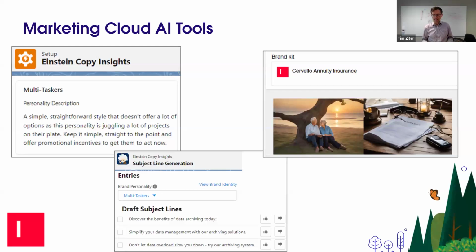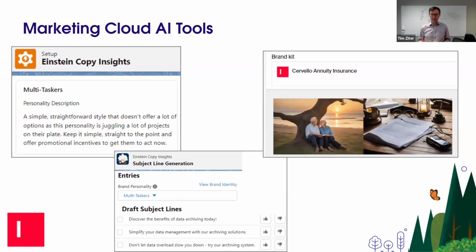These personas could also be influenced just in time with those AI entities that are coming into Marketing Cloud. Once you set those personas, Einstein Copy Insights will create dynamic subject lines and body copy for each of those personas. And they won't just create one, they'll give you 5 different options. And those options are going to be monitored over time and improved.